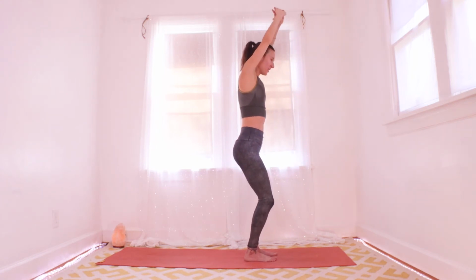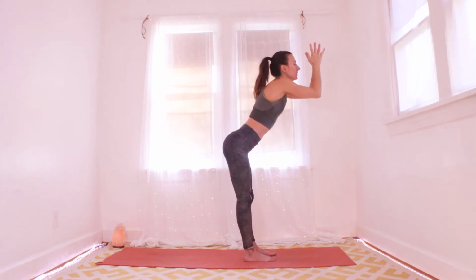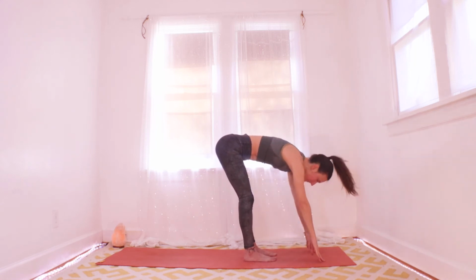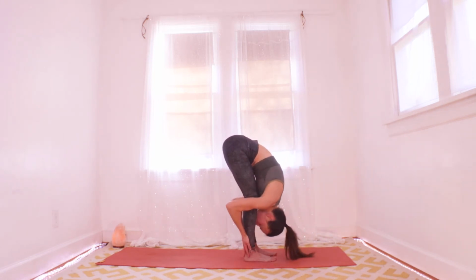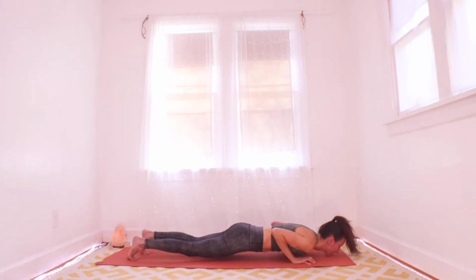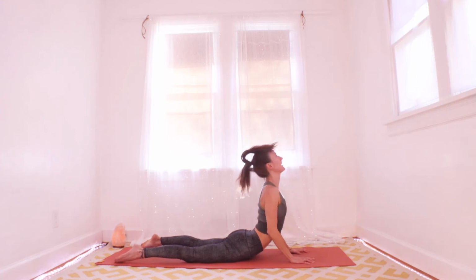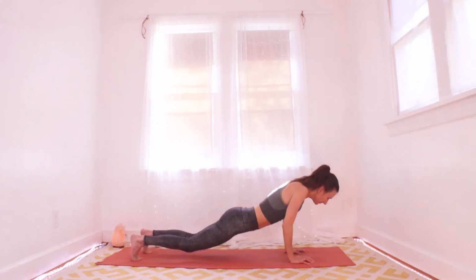Stand up here. Release your hands. Exhale here. Big fold. Halfway up. Inhale. No big fold here. Exhale. Palms are down. We can hop it or step it back to plank. Inhale. And exhale. Lower yourself down. Inhale here. Cobra. Tailbone down, heart up. And exhale, down dog.